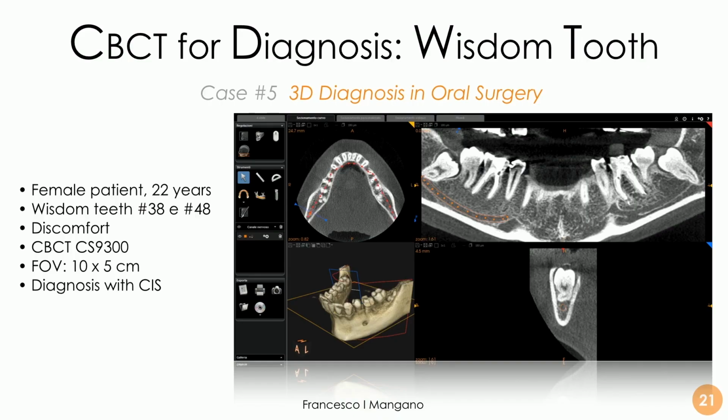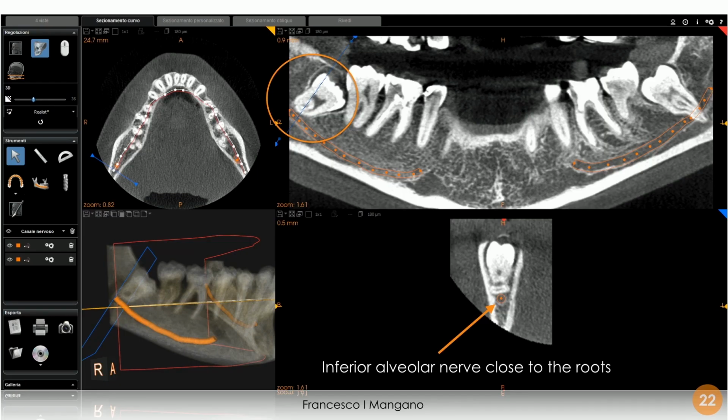Again, wisdom teeth. In this case we are talking about two wisdom teeth, in the left and in the right mandible. And the position of the inferior alveolar nerve in this case was very close, so we need to consider that it's absolutely important. I think it's mandatory in this case, before extracting and approaching these difficult teeth, to obtain a CBCT scan of the patient. It's also mandatory for legal issues. I think it's quite important to avoid problems during the surgery and after the surgery.